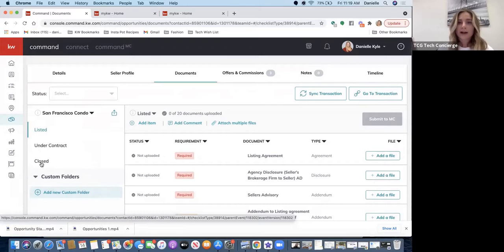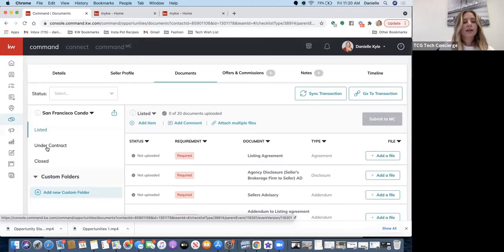For a buyer and a landlord, these 3 sections are a little different, actually just the first section, I think. For a buyer, it says something different here. I think it says contracts. So if you have that buyer broker agreement, you would upload it to that section. It's not required, but if you have it.